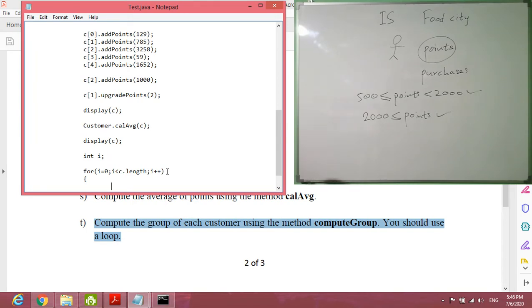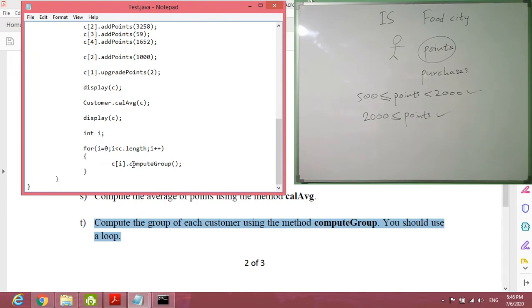Now we use a loop to access each of the objects, and here you invoke ci dot computeGroup. For each object we execute this instance method.